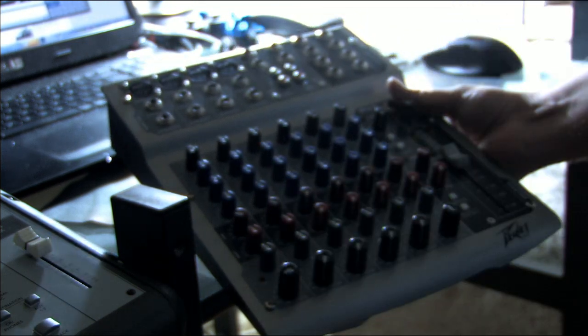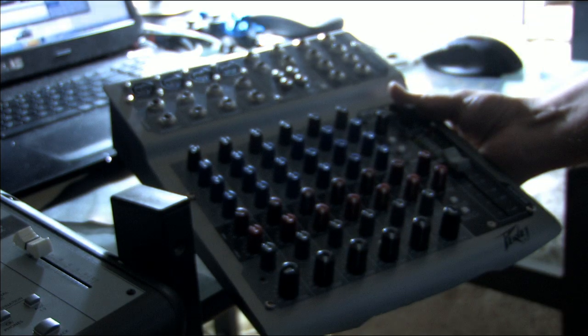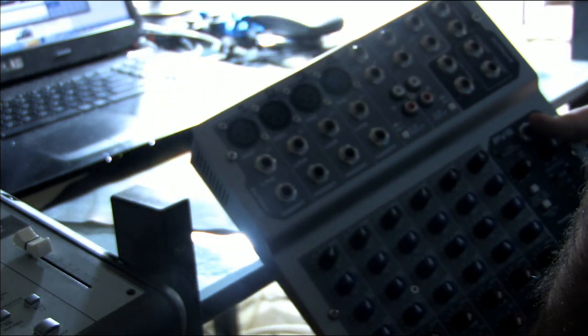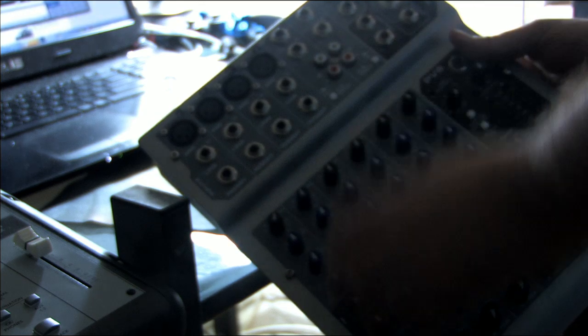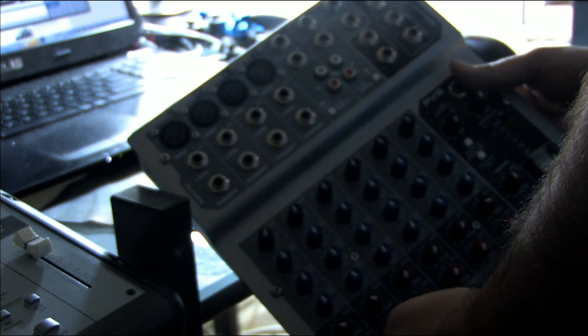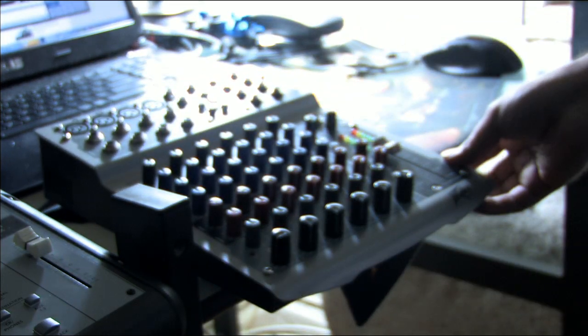It's got these little knobs here to control your volume and stuff. Up top it's got all your inputs, so you've got XLR up here. This model is nice because it also has RCA, so if you're plugging in via RCA, you can use that. Kind of a feature for consumers, not really a professional audio thing. It's got its little headphone port. It's a very, very typical basic deal.